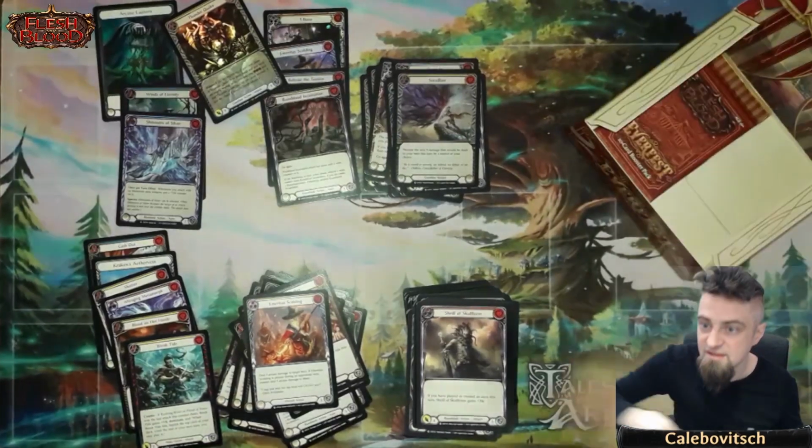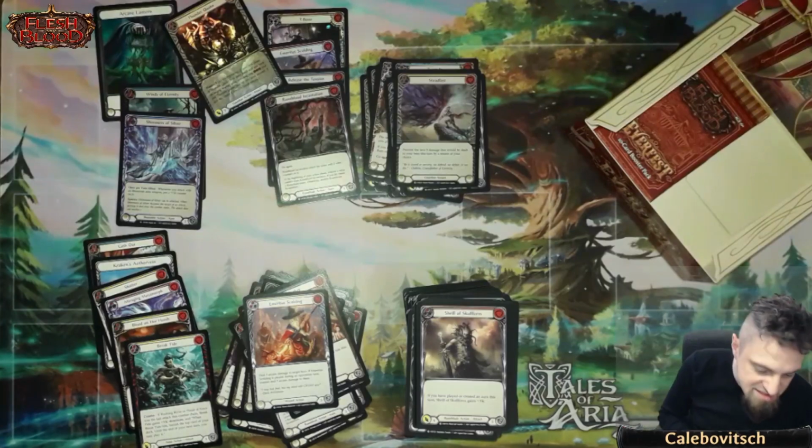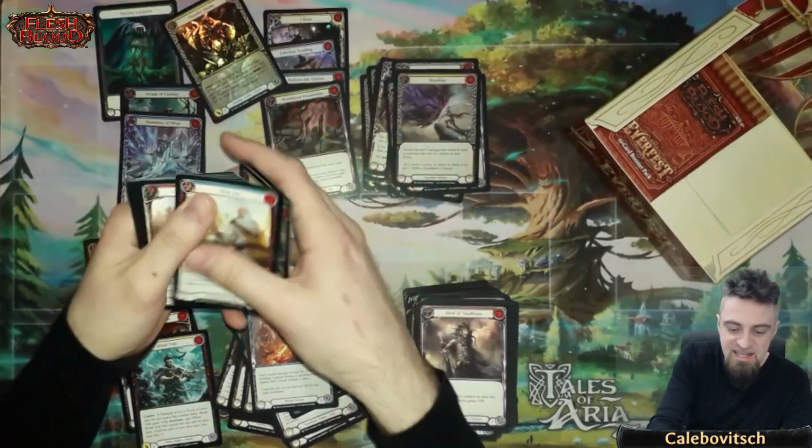Alright, what is this? That's the last pack. We have 2 packs left. Can we up this? 8 Majestics, 1 extended art, 1 cold foil. Can we up the stakes here?